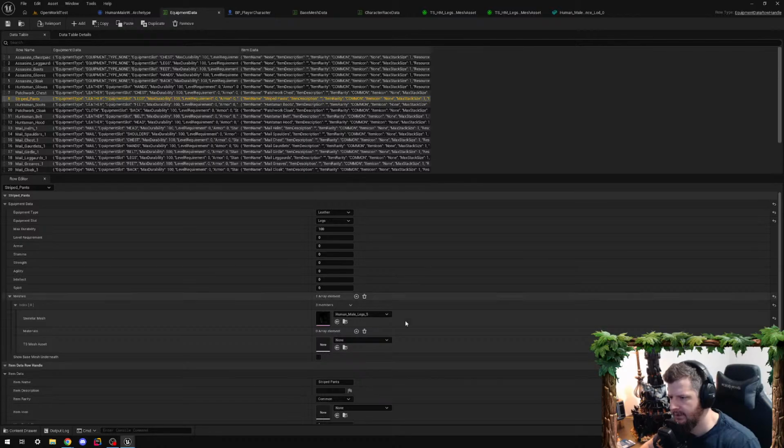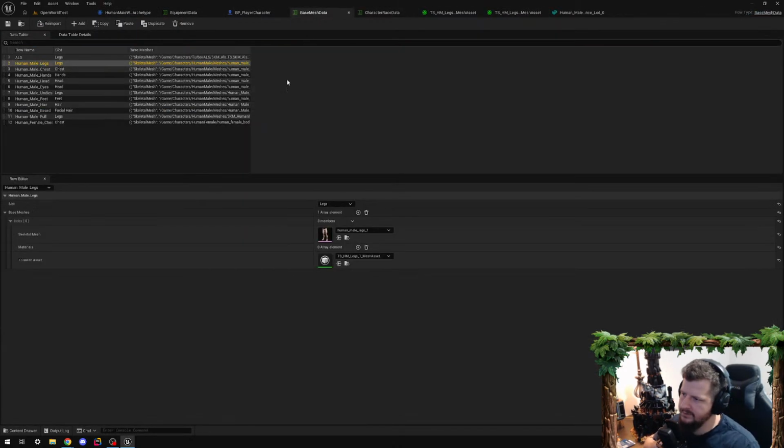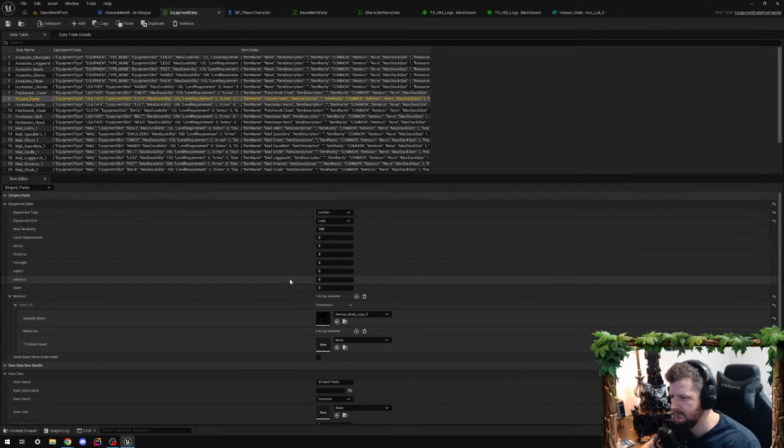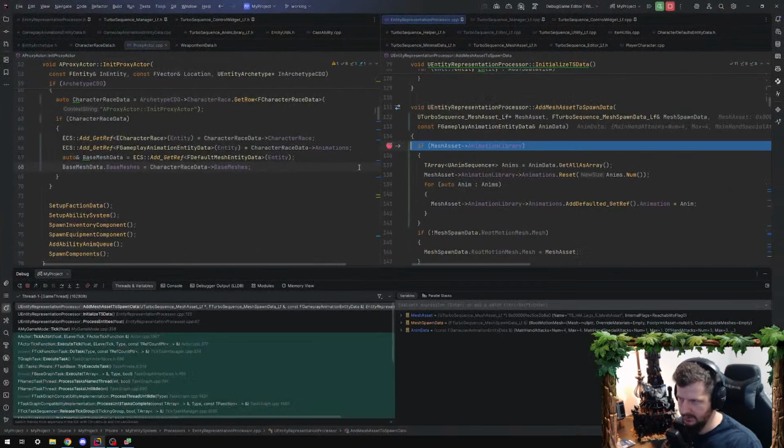Okay. And then we need to grab this. Can you imagine doing this for every single piece of gear? I need to automate it, but I just need to learn a little bit. I need to remind myself how it works, basically. So we're just trying to see if it works.